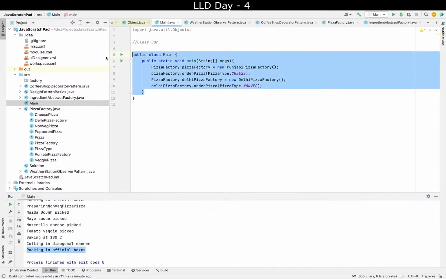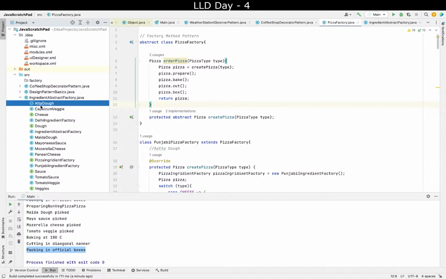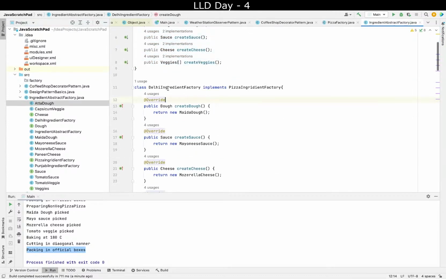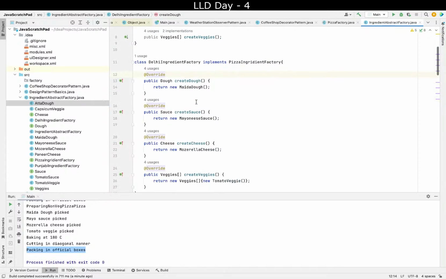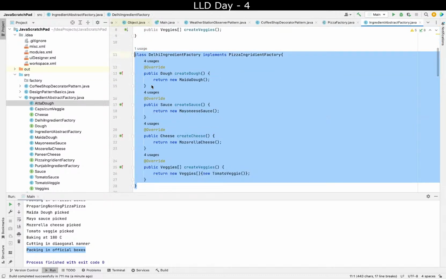So this was my abstract factory method. Basically, we created a family of objects here, and then the concrete implementations determine what all the ingredients we need to pick.